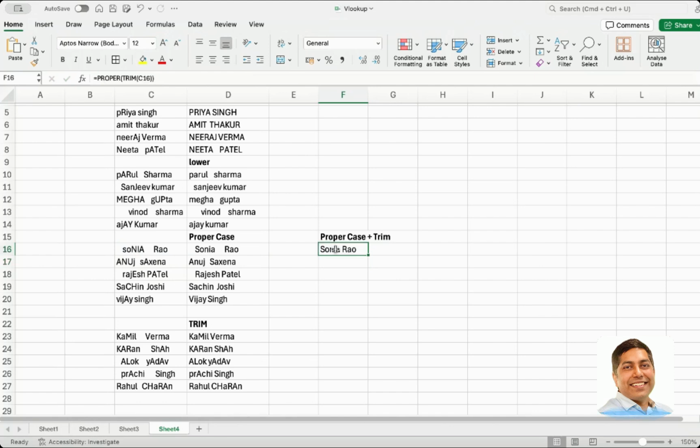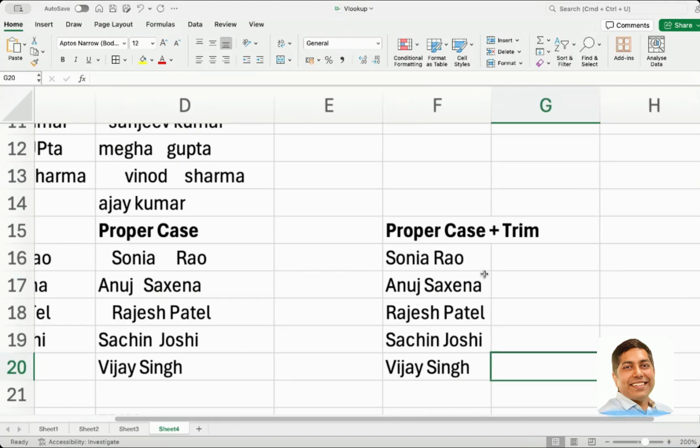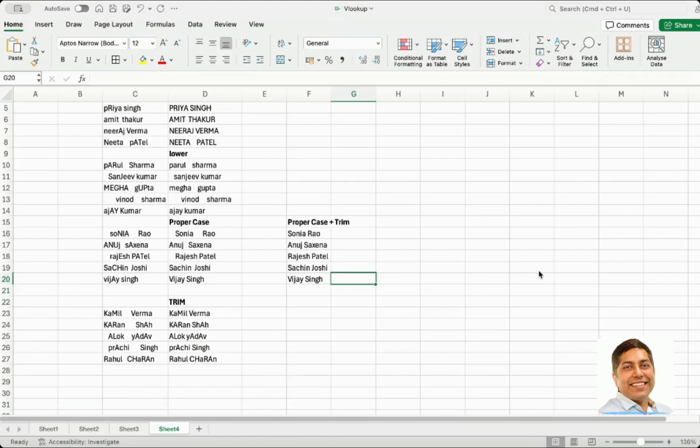Now you can see the space is removed and it is beautifully arranged also, right? So proper case and trim both have been done well, and it is easy for you to use it directly anywhere that you want, right?